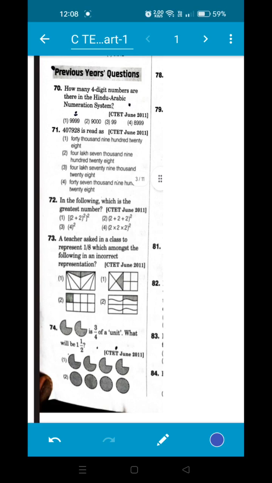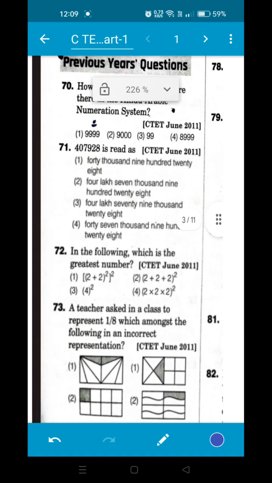So already in the last video we discussed from question number 91. Actually this is the first video from question number 70 onwards. Before 70 those are practice questions, for which I will share the PDF, and the remaining previous questions we will discuss. Okay, so first one, question number 70.